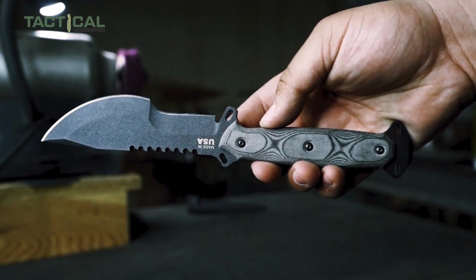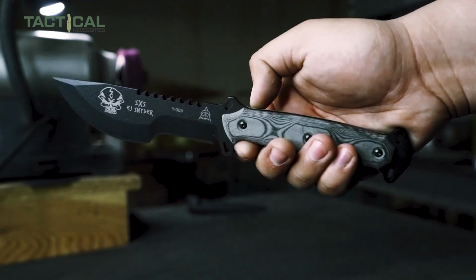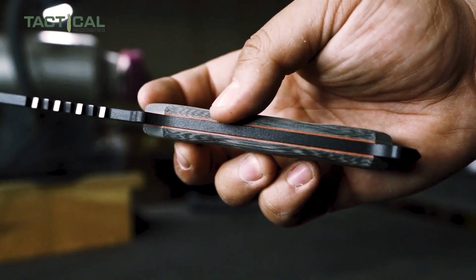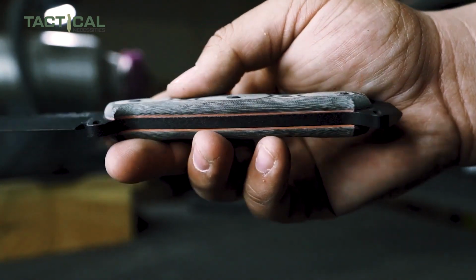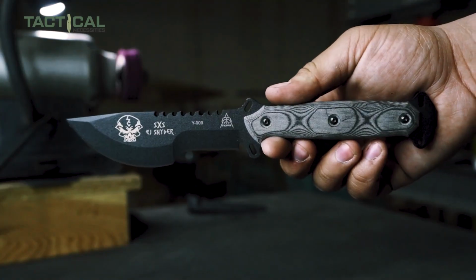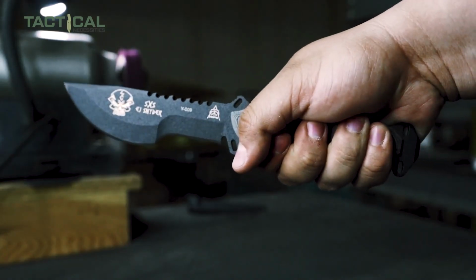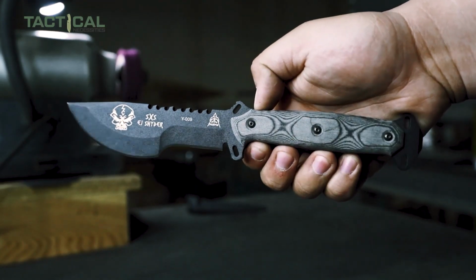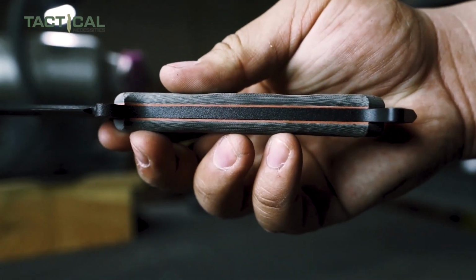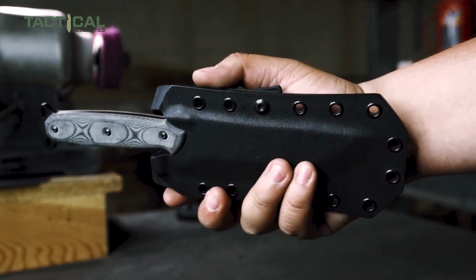A black traction coating protects it from rust and glare. The handle is linen micarta, known for being grippy, durable, and dependable even when wet. What makes this unique is its philosophy. Instead of being oversized like many survival knives, it compresses all that capability into a manageable form. It is big enough for chopping and slicing tasks, but small enough for everyday field carry. That balance makes it useful not just in wilderness situations, but also in tactical applications where reliability can mean the difference between life and death.